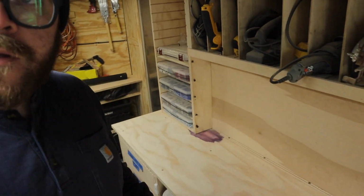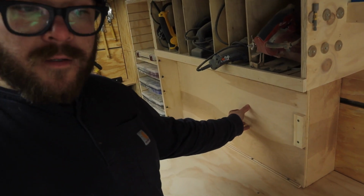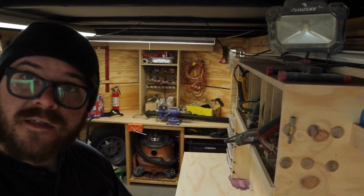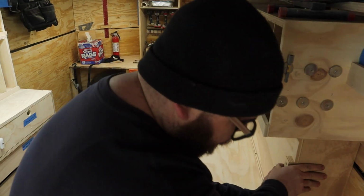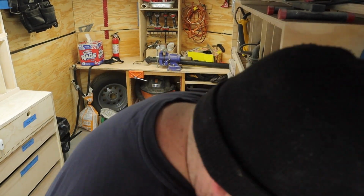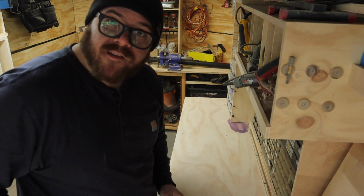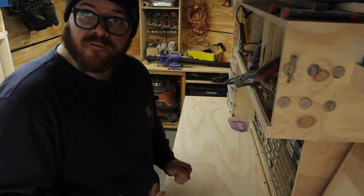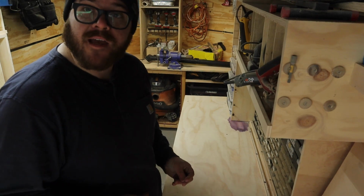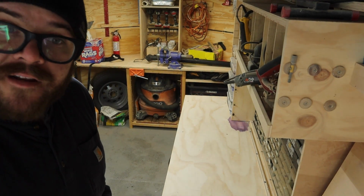So yeah, let me set you down real quick and then show you something that's pretty cool. So this is like a false little wall here. Let me see if I can set you down. Obviously intentionally tight fitting so that it doesn't slip and slide while I'm driving this thing. But yeah, so this is kind of the awesome part of this trailer here.